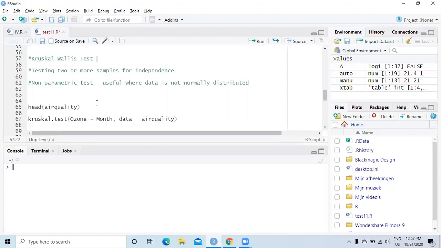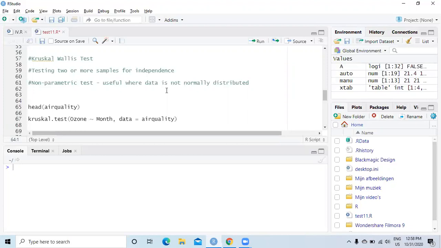And remember, this is a non-parametric test. That means only when your data is not normally distributed, you would use this. If the data is normally distributed, then you have to use a parametric test, such as the t-test or other parametric tests, but not the non-parametric ones. Non-parametric tests are useful only when the distributional assumptions are not met.